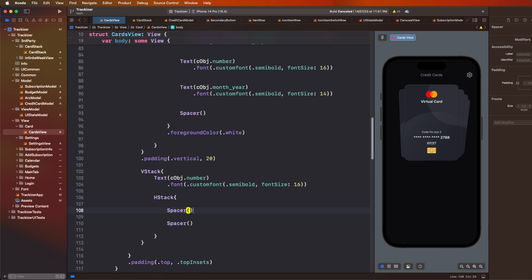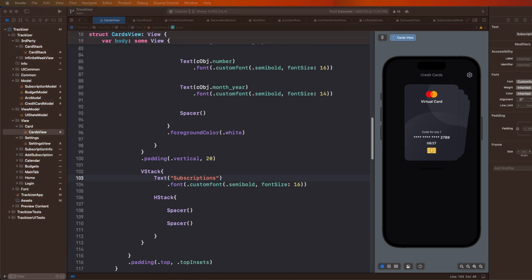See here. And first of all the subscription, and to check the font size, 16 bold, need to set semi bold.